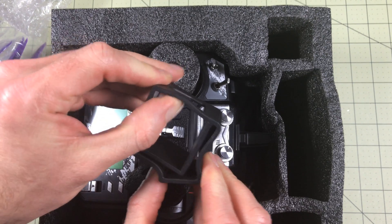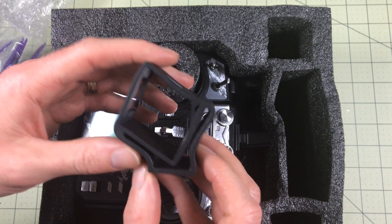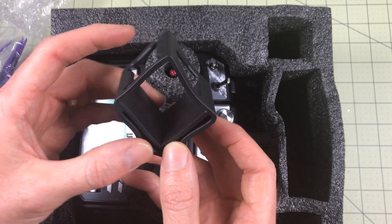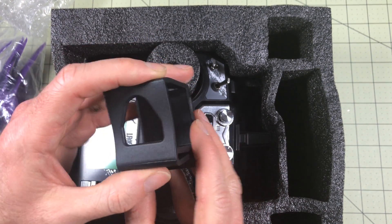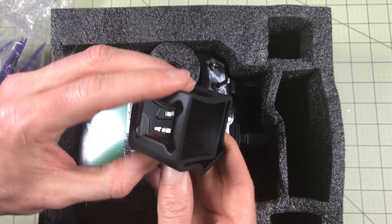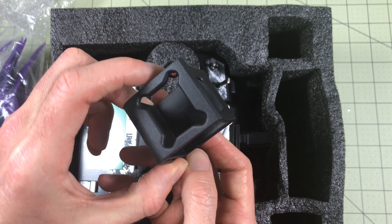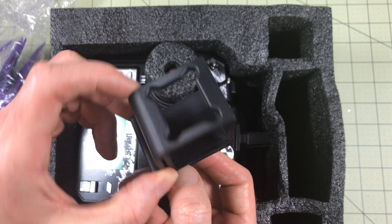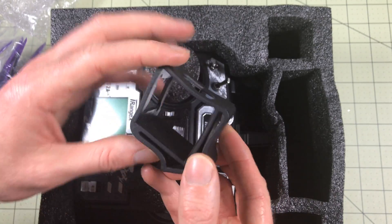It comes with a GoPro mount — a RunCam 3 mount or a Fox Ear Cube mount — either one ready to go right on the front. I expected this to be 3D printed, but it's not; it's actually full molded. It seems to have a nice elasticity to it. It's a really nice extra since these can cost $8 to $15, and one you print on your own isn't going to look this nice.